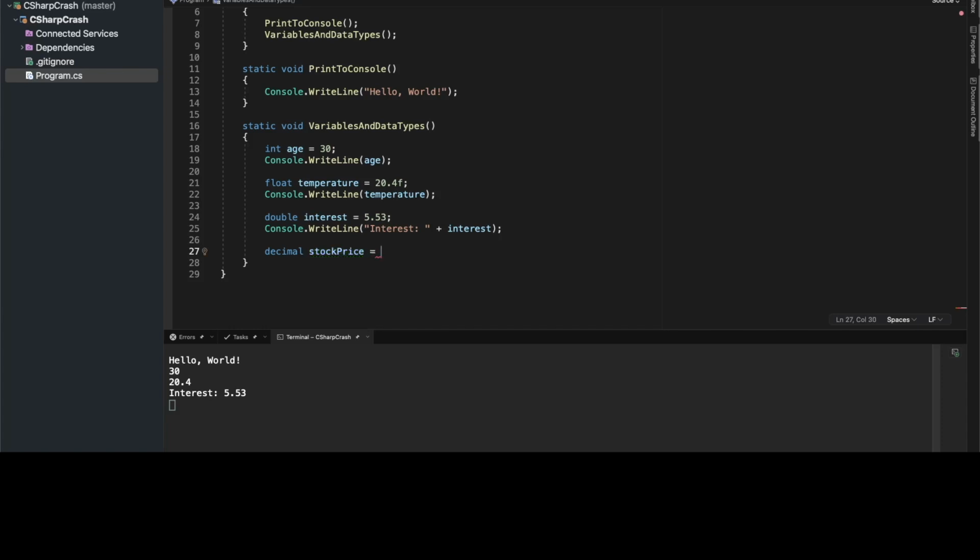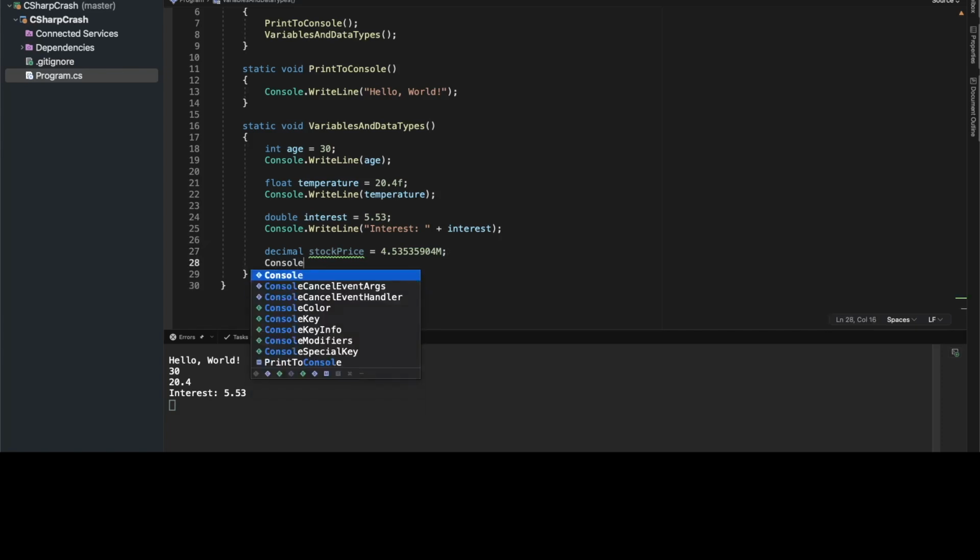And I'm going to set this stock price to, let's say, 4. And we just throw in a bunch of numbers here and close this off. Now, if you guys notice, I'm still getting an error message here. There's a squiggly line here under the value. And that's because just like the float number, I have to specify to .NET that this value is a particular or special floating point number. So to do that for decimal, I would specify a capital M. And the way to remember this is for decimals, M stands for, let's say, money. Okay, just for you guys to remember that as a mnemonic device.